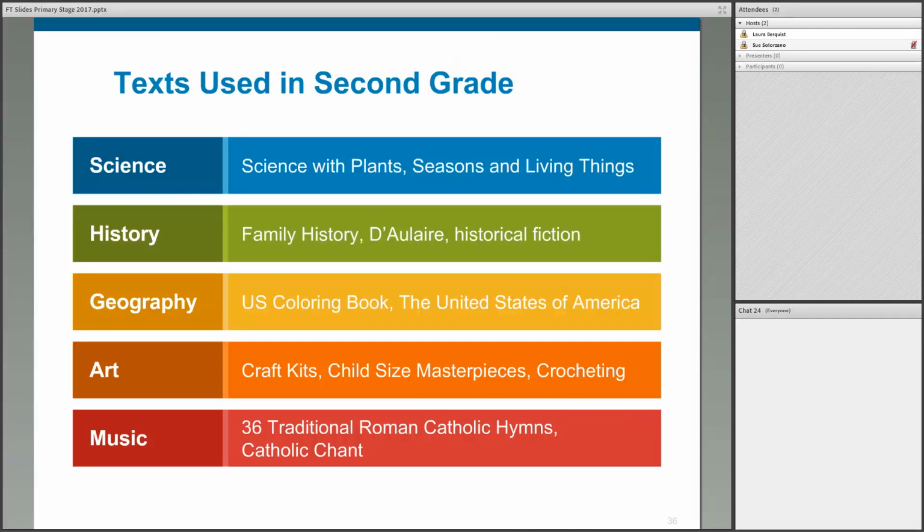Our approach to history, which is, as far as I know, unique in the classical world, uses the principle that you start with what is most known. I found with my little children, and most little children I've worked with, that when I say something is 30 years ago or 300 years ago or 3,000 years ago, it's all the same. It's all just a long time ago.